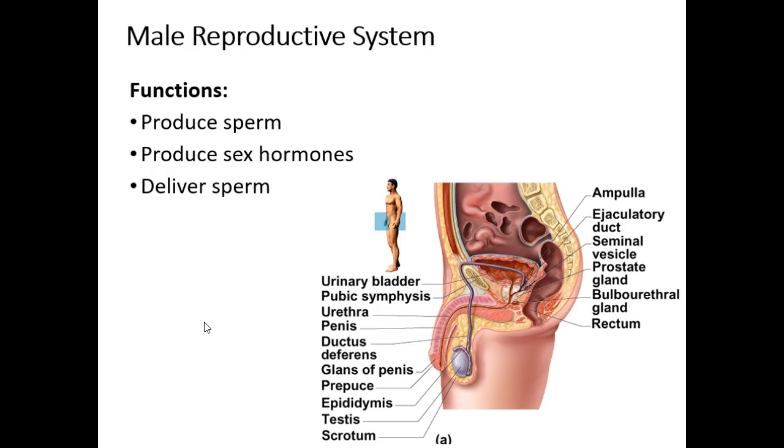With the male reproductive system, its function, of course, is to produce sperm and sex chromosomes. Those are going to be the X's and the Y's. The male is really the only one that dictates whether the person is going to be male or female. The female only gives an X chromosome. And usually the Y chromosome is super small, and the X chromosome is much, much bigger.